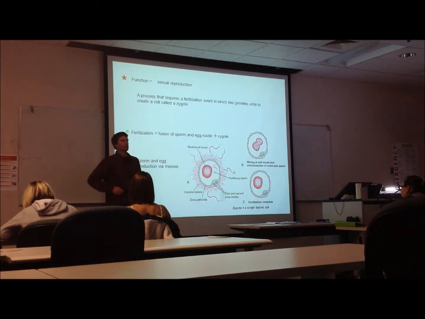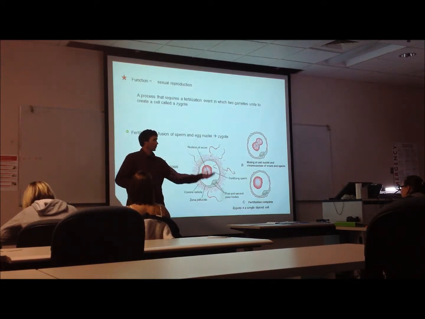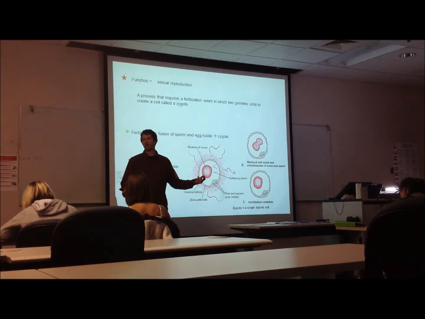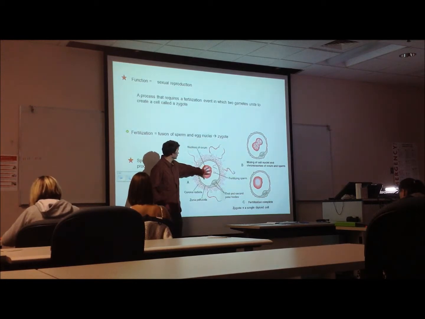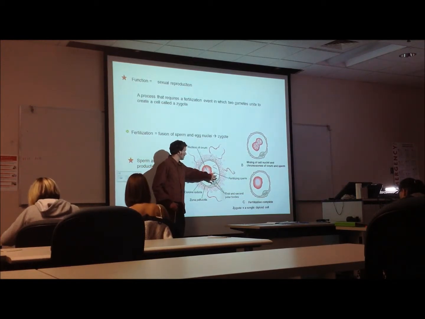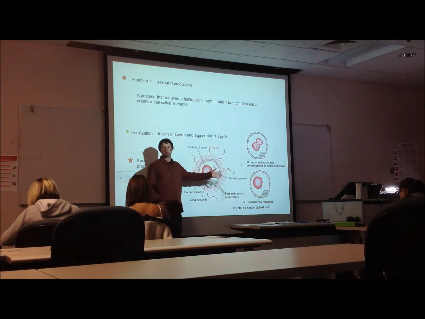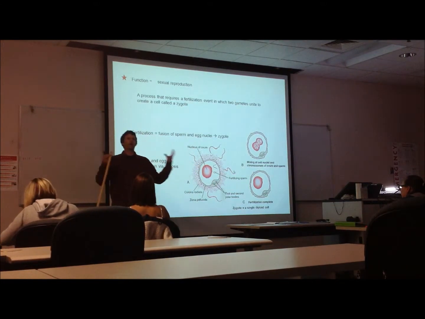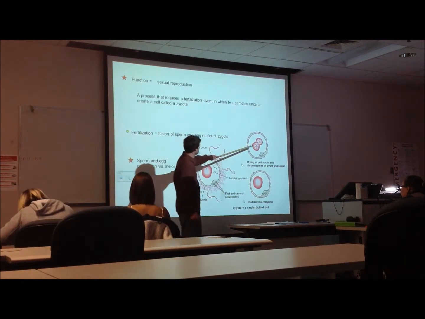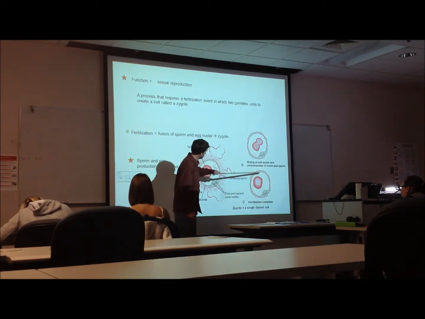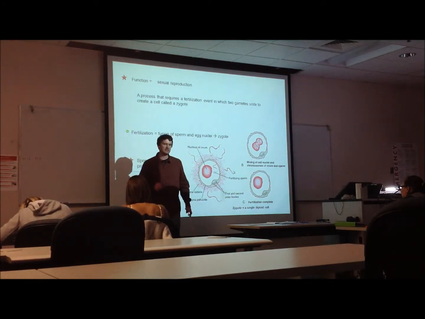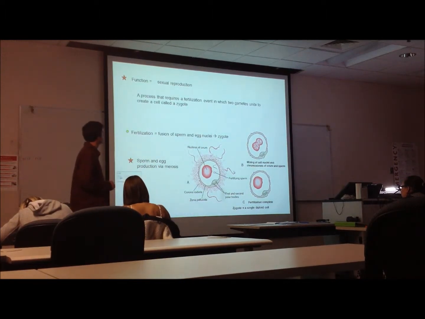So when we talk about organisms being diploid, half of our chromosomes come from our mother, half of them come from our father. This is the event where that's occurring. Half of your chromosomes are in the nucleus of the egg, and the other half are coming from the nucleus of the sperm. This is the event where you get all your sets of chromosomes, all 46 chromosomes. So then they mix together. These are all different chromosomes here, the chromosomes from the nucleus and the egg, and what you get is a single cell called a zygote. A zygote, and this is a diploid cell.